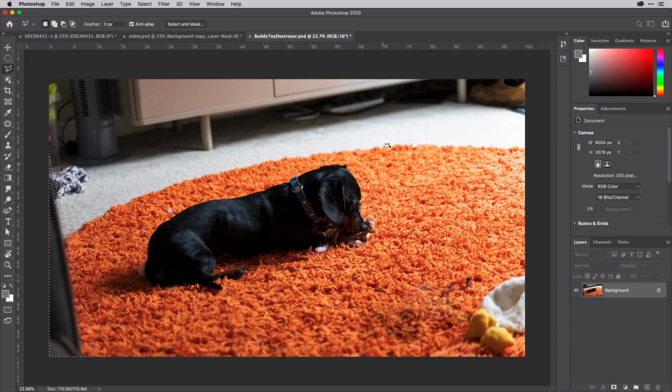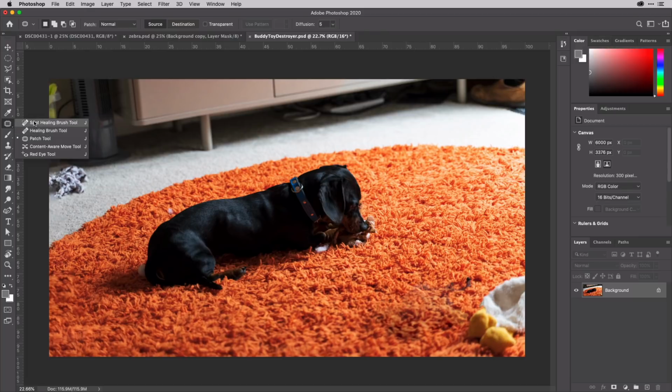And it analyzes the image, looks around the selection, and it replaces what's there. And that, I think you'll agree, is a pretty good job. Sometimes you do need to do a little bit of secondary healing, but that isn't too bad with where it is just right now. And there are also healing tools that you can work with a single click, such as the spot healing brush tool.